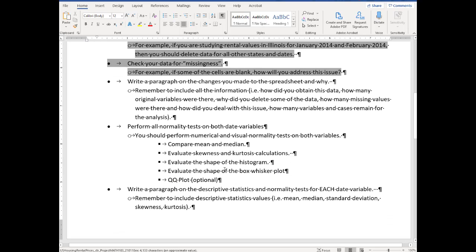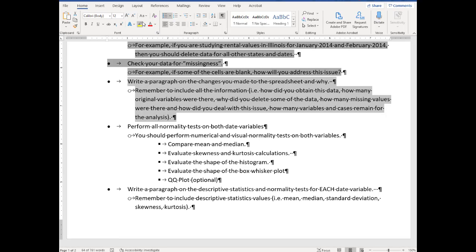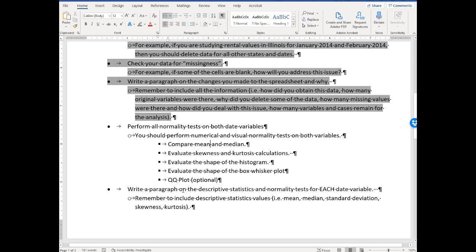So now let's take a quick look to see what we've done, and looks like we've finished this part. I'm going to go ahead and mark that off in gray. And the next part looks like we're going to start working with the normality test now that we have all the clean data. We'll check the variables for the assumptions of normality in the next video.